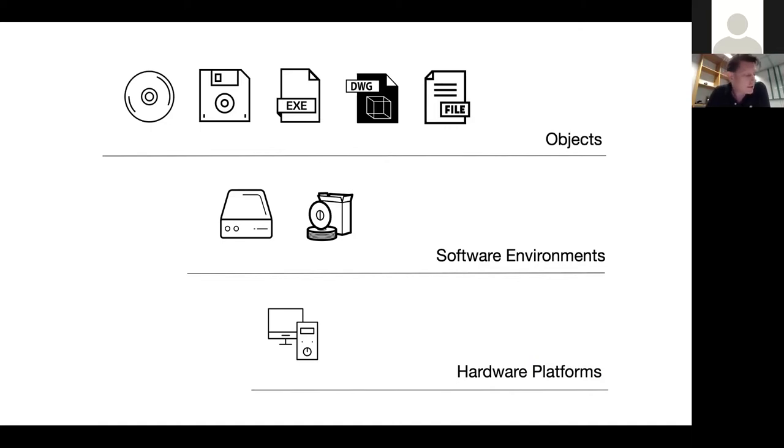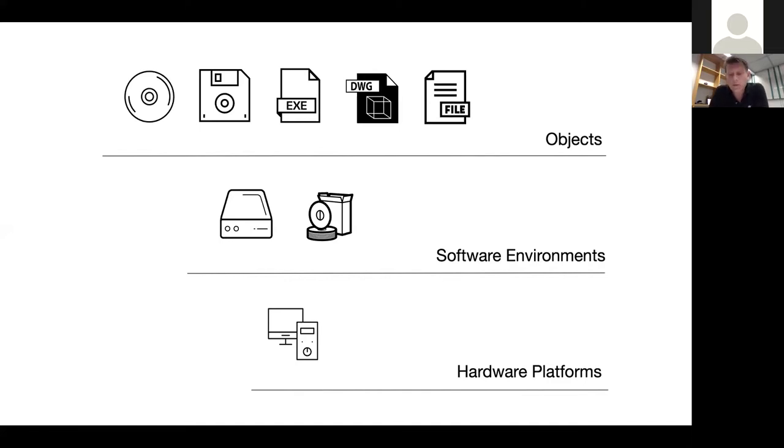The problem set actually is depicted on the top. User-provided objects to be rendered, to perform, or to run. It's not only that we have a huge number of objects, but we have a huge number of different file formats. Additionally, the objects are maintained by users and stored and managed independently. To render these objects, we require a technical runtime consisting of software and hardware, and that's what we call, on the middle layers, a software environment, which is usually a combination of an operating system and installed software.